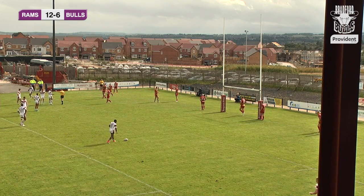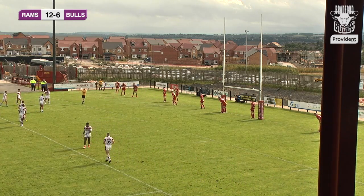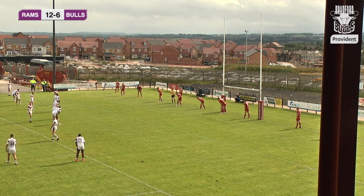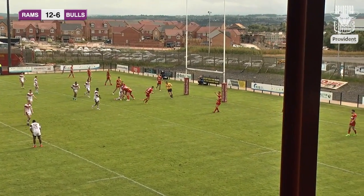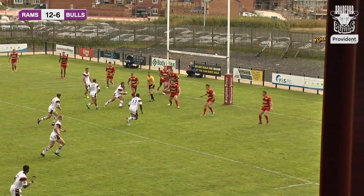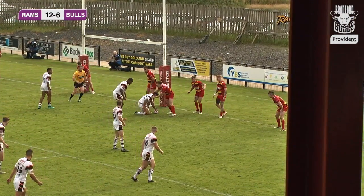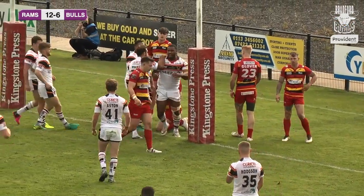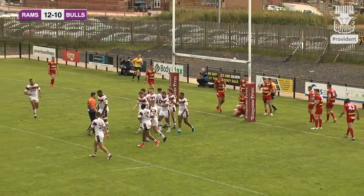Bradford through Brandon Wilkinson go towards the sticks on the first drive — four minutes left on the clock. Scott Moore drops his shoulder, goes one way, getting Bradford two metres shy of the try line. We see Ross Peltier take the ball — a little scoop from the ruck — that's a popular try for Ross! Ross Peltier scores to bring Bradford to ten points.